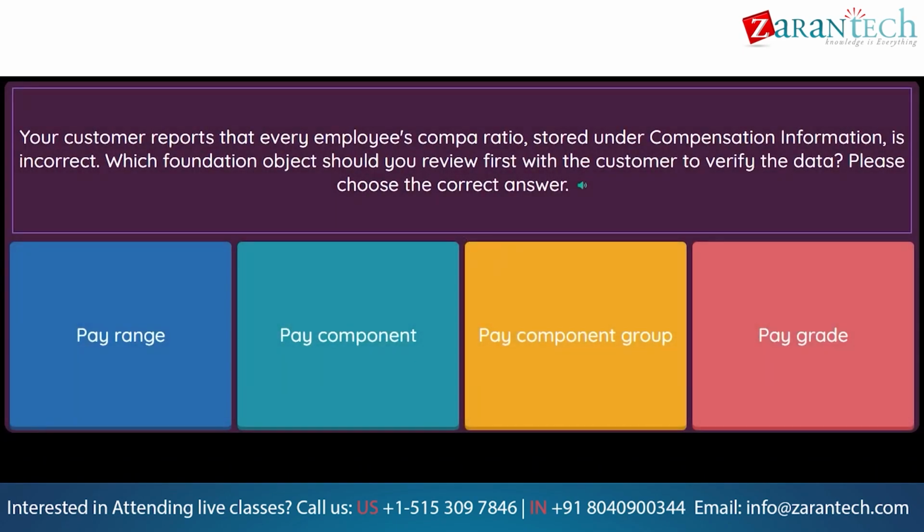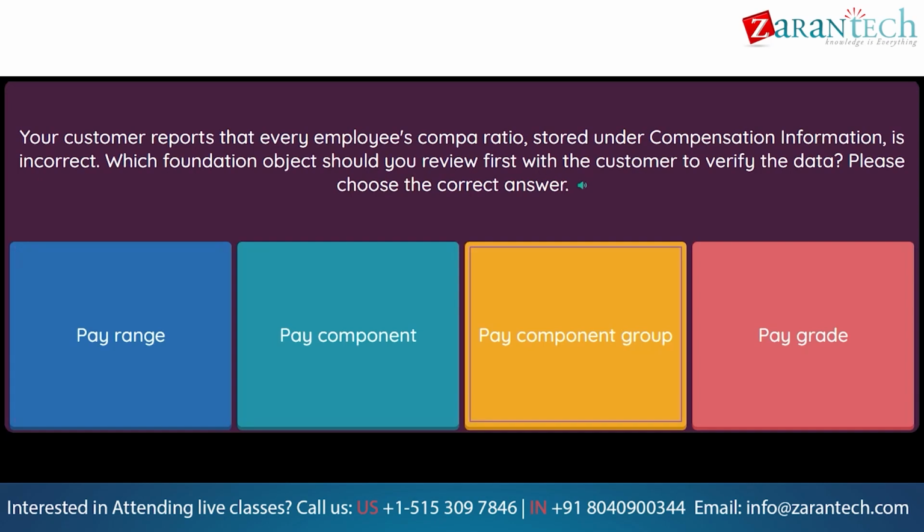Question: your customer reports that every employee's comp ratio, stored under compensation information, is incorrect. Which foundation object should you review first with the customer to verify the data? Please choose the correct answer. Option 1 Pay range. Option 2 Pay component. Option 3 Pay component group. Option 4 Pay grade.